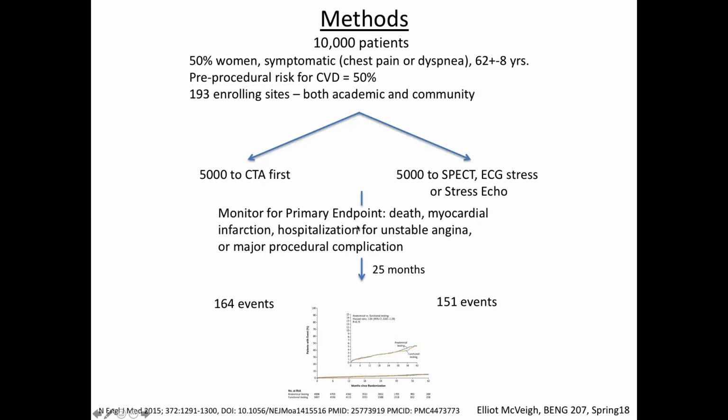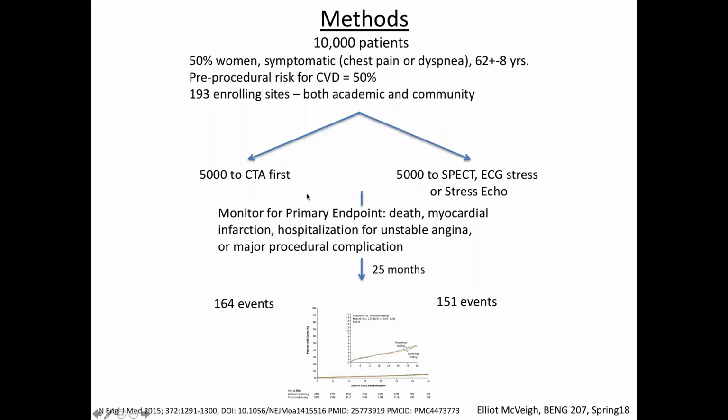So here are the primary endpoints of the study: death, myocardial infarction. So they have a subsequent heart attack. They wind up back at the hospital with unstable angina, which means it's coming and going like a classic heart attack, right? Or they have a major procedural complication. That means, say, you're putting a stent in and you perforate their artery or something, right?